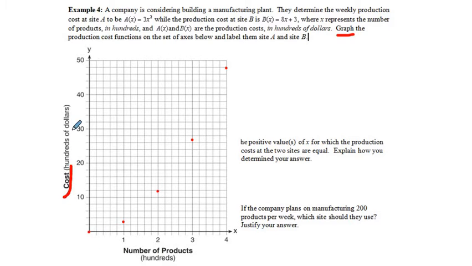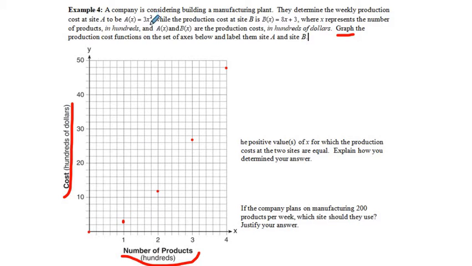So they've actually given us the axes here. We have our number of products from 0 to 4 and our cost in hundreds of dollars, and they've given us a scale. Looks like it goes up by 2 every time. So when x is 0, y is 0. When x is 1, y is 3. We put this data about halfway in between the 2 and the 4 there. It's okay if it's not quite perfect, as long as they see what you're doing here.